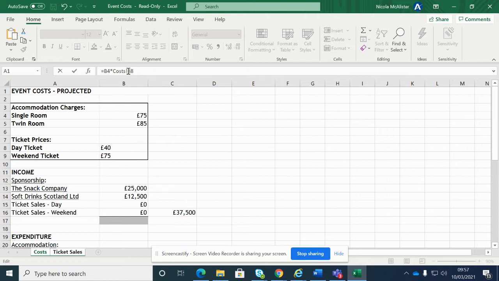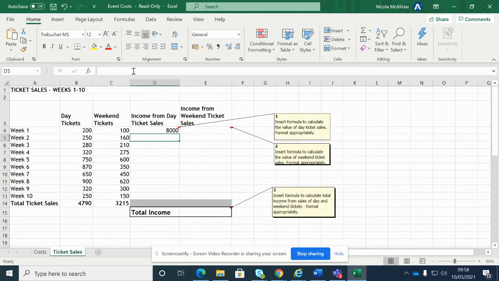And because when we've replicated down, we want to stick on that cell so it doesn't move, we're going to make an absolute cell reference by putting in our dollar sign. Remember, you can just press F4 on your school computers. My laptop doesn't do that. And then we'll replicate it down. So we'll see that for this one, for example, it's moved down to B12, which is what we need, but it stayed on B8 on the other sheet, so it's kept timesing it by the right thing.